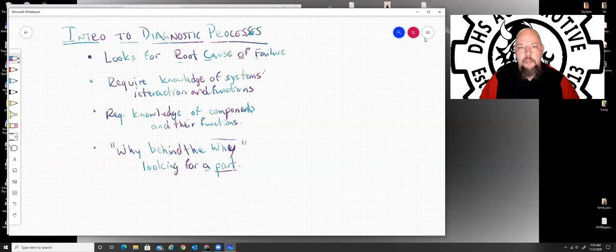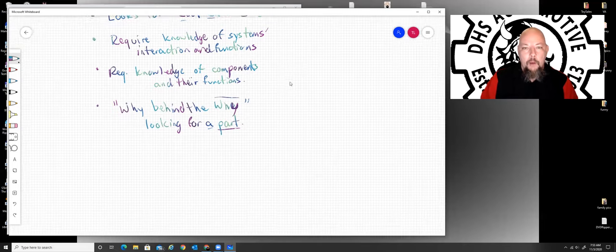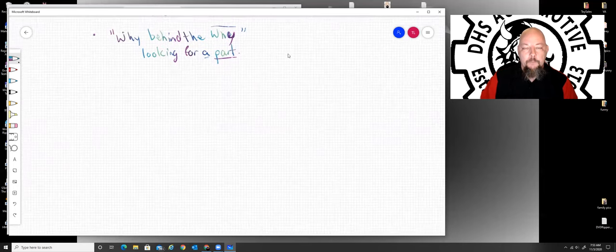In contrast, maybe you'll see an O-ring causing a leak from a sensor or something like that, and it's dribbling fluid for whatever the sensor's for. That O-ring is the fault part, and you can go to your box of O-rings, replace the O-ring, put it back in, and everything would be fine. That would be the fault part, the root cause of failure right there. Okay, and we'll get into describing how the faults are listed and labeled, the wording we use to describe the faults, here in a little bit. So in the process of looking for the root cause of failure, again, applying the knowledge of the systems and the functions and the parts that make up the systems, you keep looking for the why behind the why behind the why, on and on, till you get to your small part.